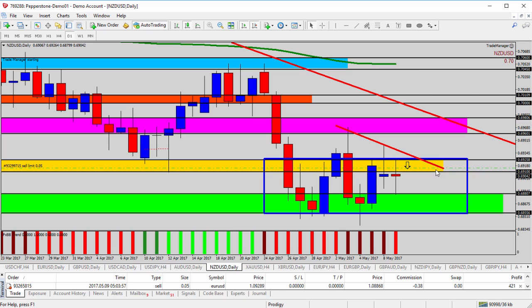If anything, what this should tell us is that it's not a very good place to buy or go long for the currency pair. We've seen several instances of downtrends. We see a lower high here along this little short red trend line. So all of that tells me that going short seems to be the direction that we want to focus on. We don't want to go long into the yellow zone, so maybe that becomes the area that we're comfortable with going short here for the New Zealand dollar.